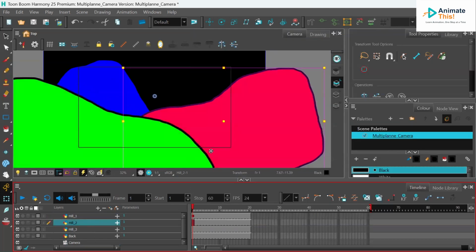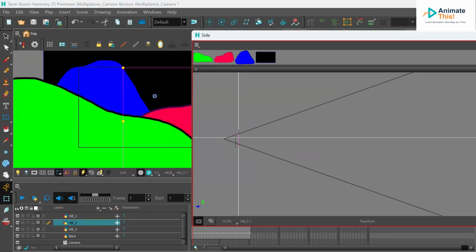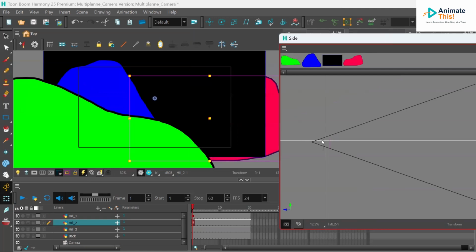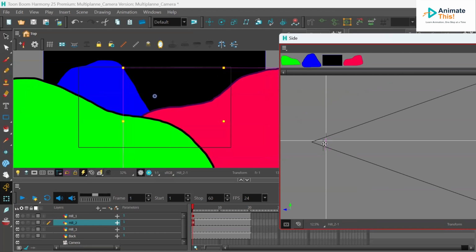If I grab hill 2, I can take it further from the camera. Oops, and I went behind my background, so I'm gonna have to fix that in a minute. So I'm basically working on the Z-axis here.